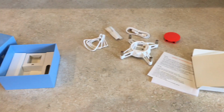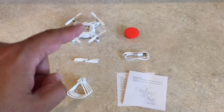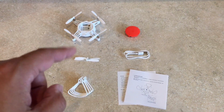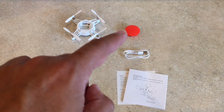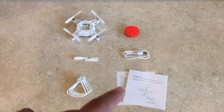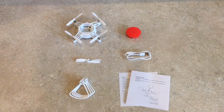So let's organize all this and take one last look at the contents of the box. Taking a last look at the contents of the box, we have the drone itself with its 4 propellers, 2 spare propellers, 1 of each orientation, the propeller guards, the 920 milliamp 3.8 volt battery, its micro USB charger, and the instruction manuals and brochures. So that's essentially the contents of the box. Now let's take a closer look at the drone.